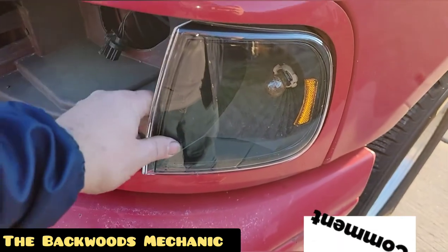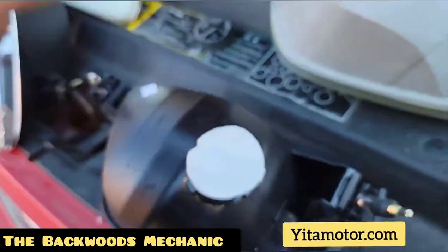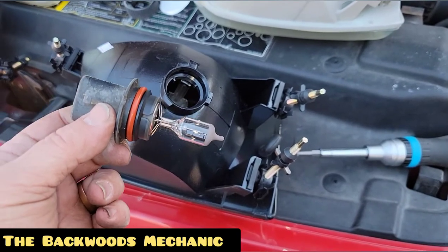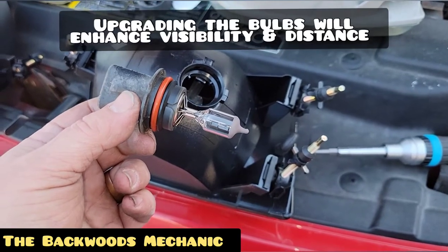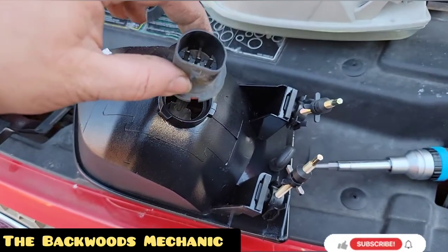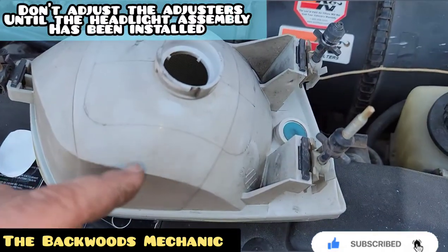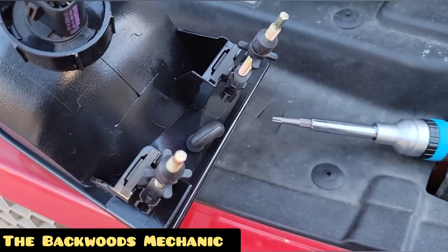Once it's good and locked in, verify everything's in place, then move on to your headlight lens. Twist to unlock it, then remove this bulb. At this point you can choose to upgrade your bulbs if you'd like — these are Sylvania 9007. I'm going to install the original bulbs here because I've already got a video recorded of this truck running at night so we can compare the original bulb with the new and old lenses afterwards. Same concept — put them in place, put the lock overhead, and tighten it down. At this point some people might try to match their adjusters to the way the old ones were working, but I recommend installing these where they're all the same right now because they're relatively easy to adjust.